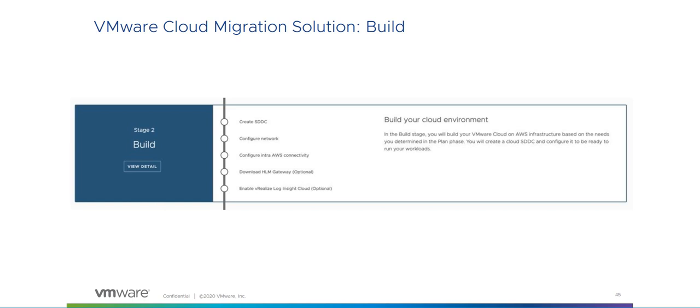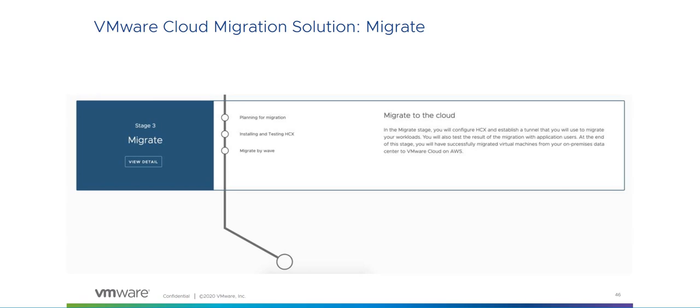So one of the steps that we need to also consider is the build step. And that's pretty simple as far as the SDDC build. I already covered it initially, but one of the value props around VMware Cloud and AWS is the ability to spin up an SDDC in a matter of minutes, in a matter of hours, sorry, and the ability to scale out that infrastructure as well. So when you deploy an SDDC, it walks you through those prescriptive elements, and it helps you understand what networks to create based on the architecture that exists within your SDDC on premises and what you need to migrate to. So you can have a mapping within HCX to migrate from and to as far as storage and networking. And finally, that migration is really just focusing on the HCX components as well.